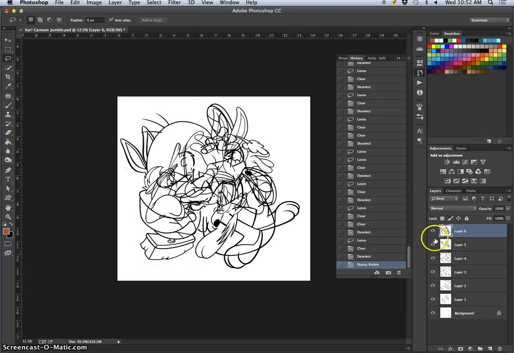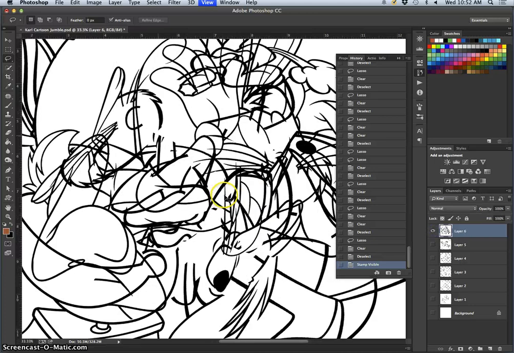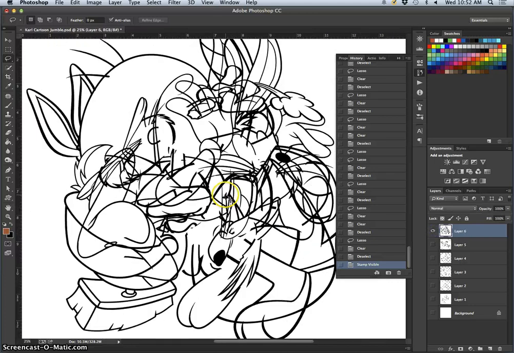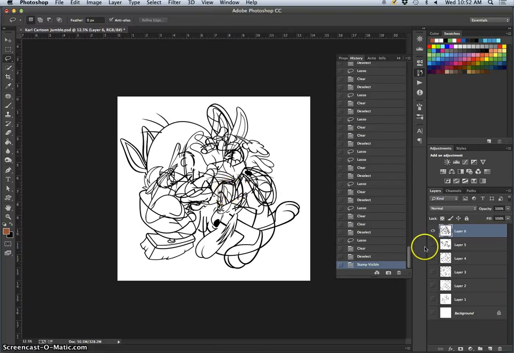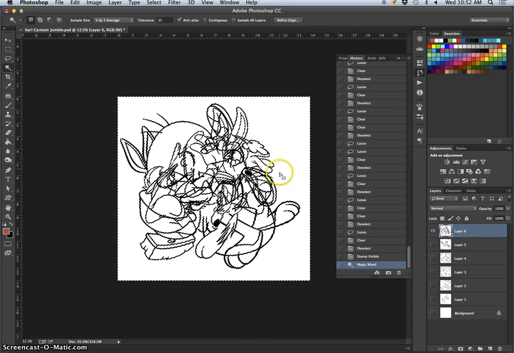Okay. And what that does is it gives me one layer at the top. It doesn't delete any of my other layers. That's what Option did for me. One layer at the top that's everything flattened together. Now the reason I want that is because then I can select only the black lines. And I'm going to do that by using the magic wand tool and unchecking contiguous, keeping it at a tolerance of about 32, which is the standard default, and clicking on the white.